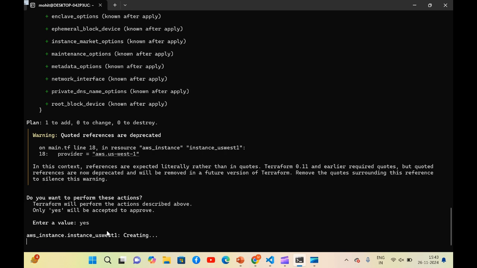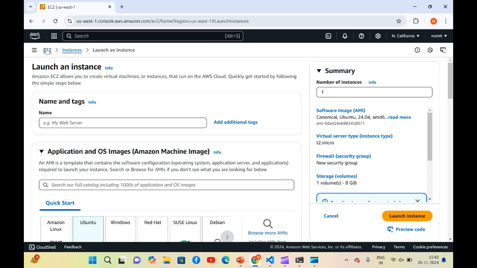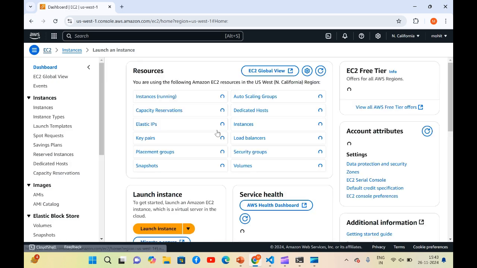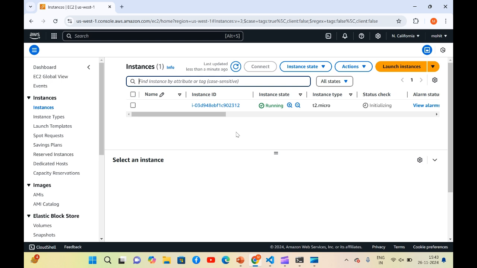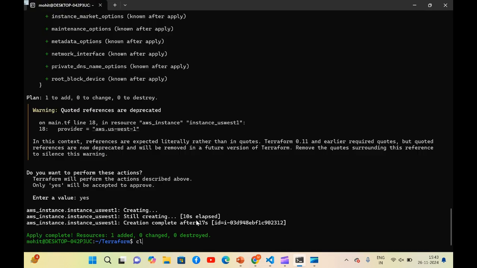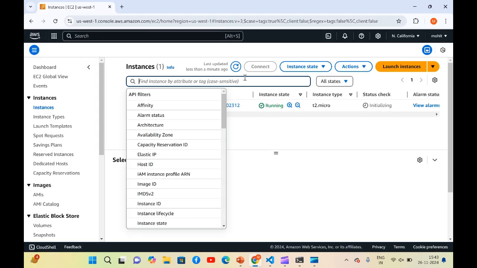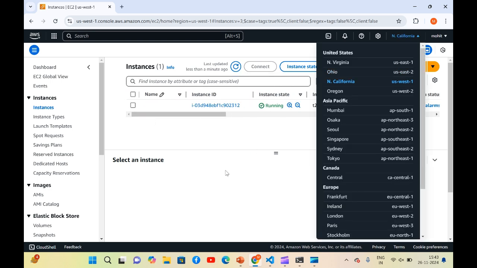Yeah, as you can see, it is creating. We can also see here if it is showing or not. Yeah, we haven't given a name for this. So basically, as you can see, it has created an instance for us in this region also, US West 1.